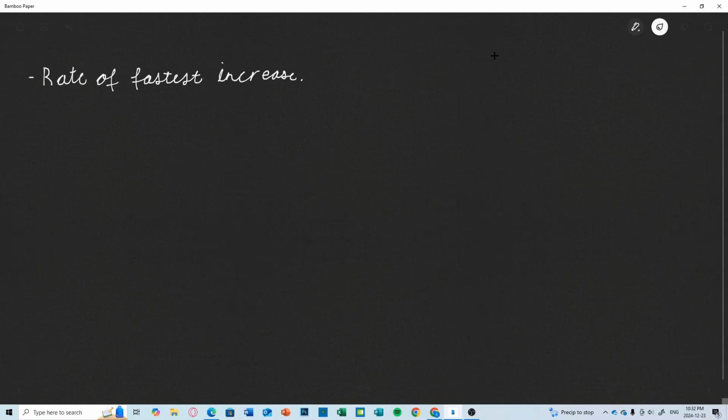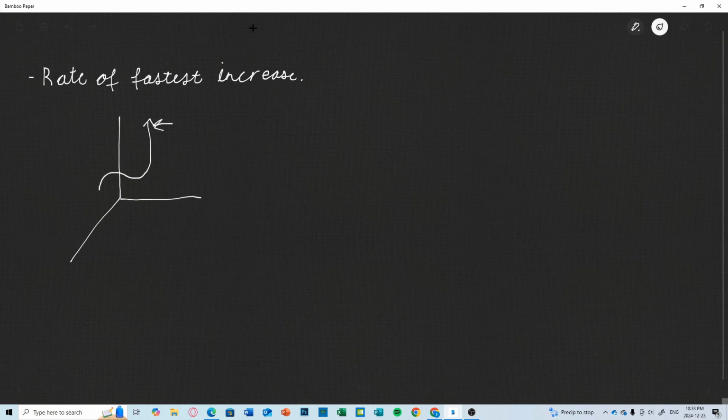Okay, today we're going to be going over the gradient vector. The gradient vector is the vector that tells us where the rate of fastest increase is. So if we had a 3D graph here, and we had a function that went something like this, our gradient vector is going to tell us that this would be our fastest increase. It is like a compass that points us in the direction where the function's value increases the most rapidly.